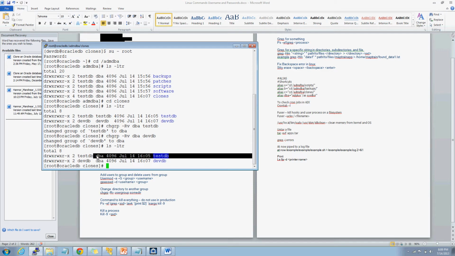You can change it, it doesn't matter. It's just your preference. I just like for the DBA user to have access to everything. Like I said, it helps me learn and understand how everything works. So I hope that was beneficial to you all. Let's see what we have now.